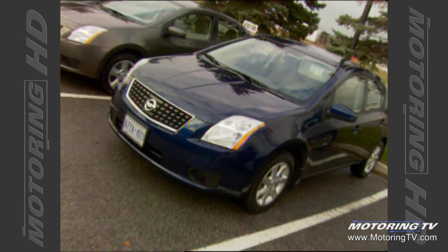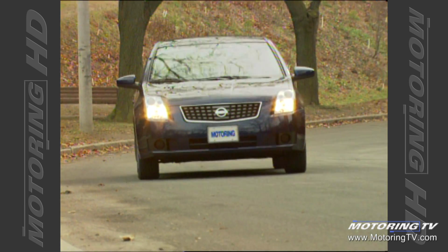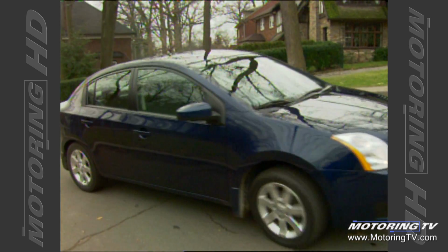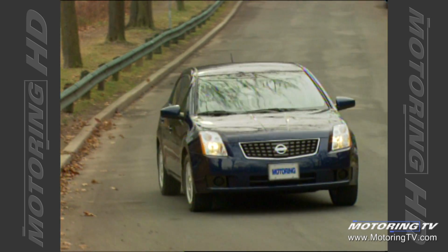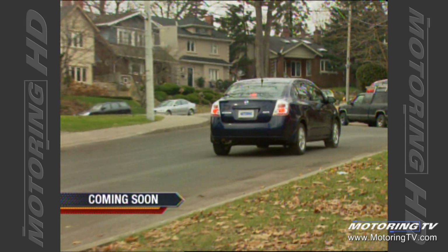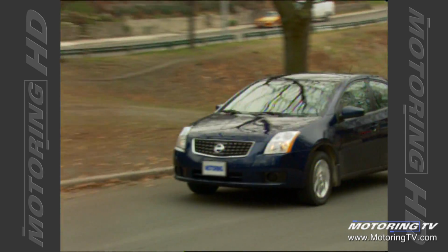I think the only thing that might hold it back is the CVT transmission, not because it's a bad transmission, but just because I don't think people generally understand CVT, whereas in a regular car with stepped gear transmission, you get the rev and then the shift. Whereas with this, it holds the revs and it's a different driving experience, and some people might attribute that to unrefinement, even though it isn't once you get used to it.